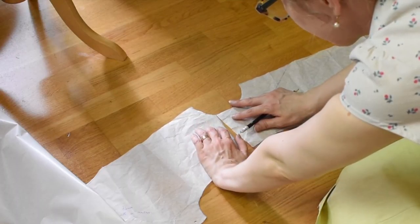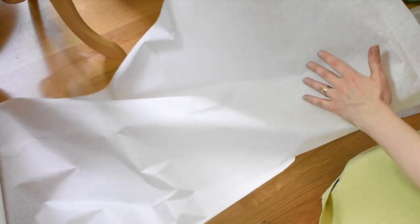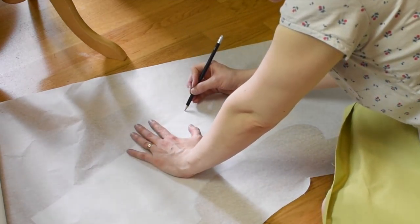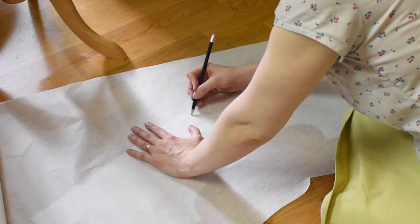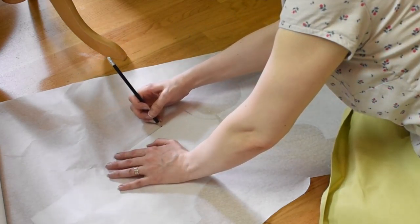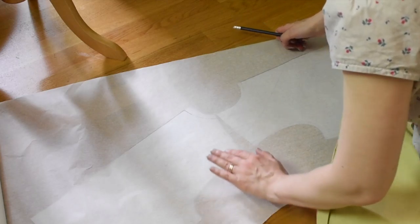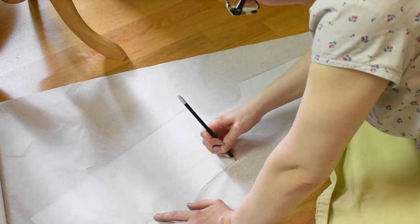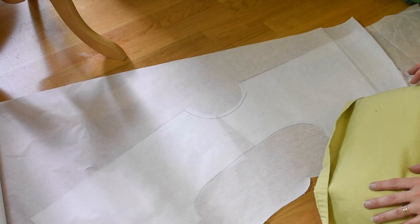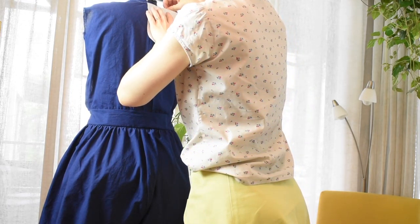All the period patterns say to have about an inch here so that the collar has room to sit better. Now I know my neckline must be a little bit bigger — this is my neckline, this is my center back, this is my center front, and my armhole goes somewhere around here. At this point I realized it would be much easier to draft a collar on a mannequin, so I cut out the pattern and started draping.